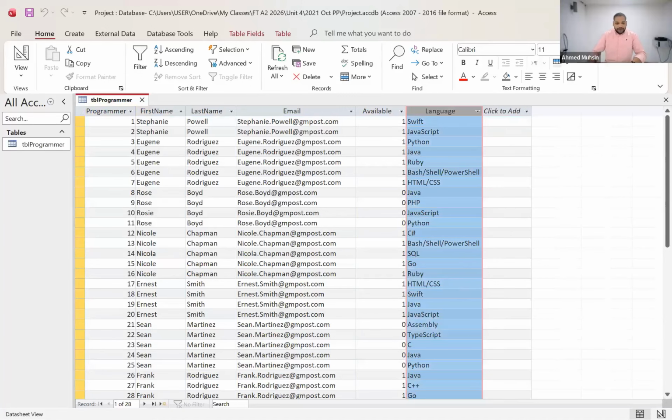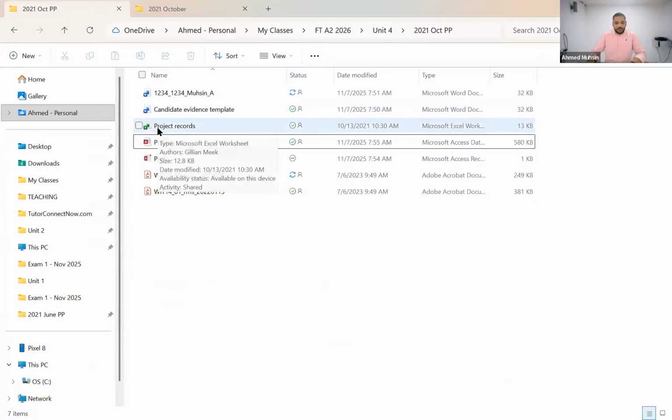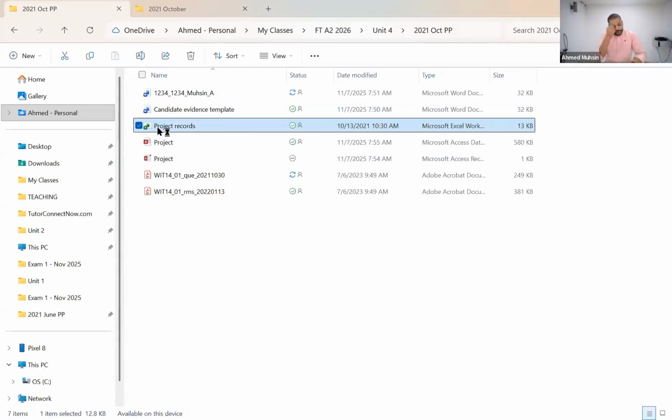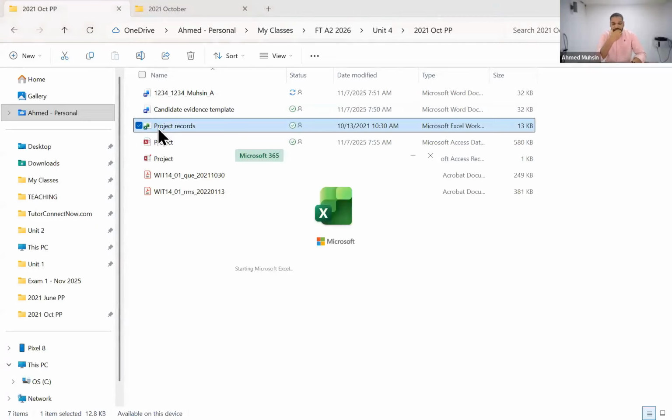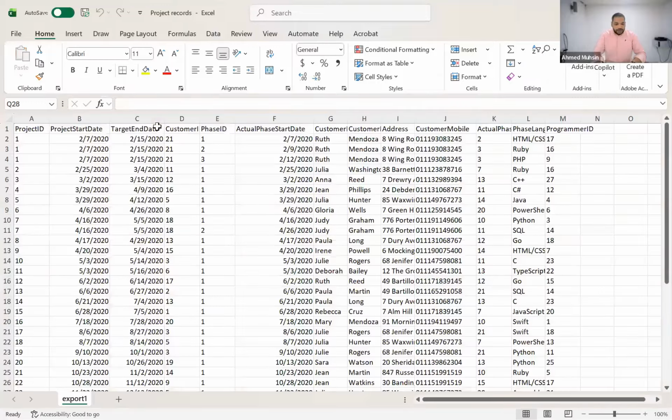Then can you guys have a look at the Excel sheet? Project records Excel sheet, can you all open up? So when I open up the project records Excel sheet, once again, what do we see there? We can see the project ID is being repeated multiple times. Okay. And inside each project ID, you can see there are multiple phases. Project ID 1 is having phase 1, phase 2, phase 3, isn't it? Okay, so customer details are being repeated. Along with that, their address is being repeated, their mobile number is being repeated. Okay, we can clearly see that this has not been normalized. Okay, so you at some point will be required to normalize all this data.